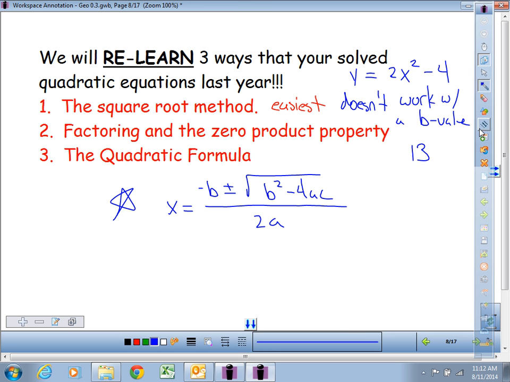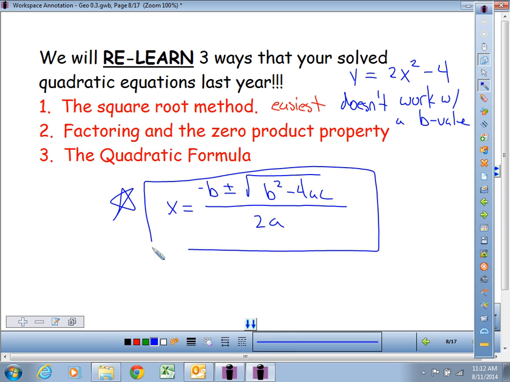So some quadratic equations are not factorable. Normally my go-to guy would be the quadratic formula, because we can always do that. If there's a solution to be found, we can find it. If there's not one to be found, we can find that there is not one to find. That's what's kind of nice about the quadratic formula.